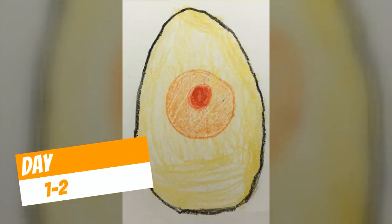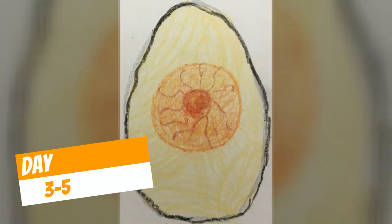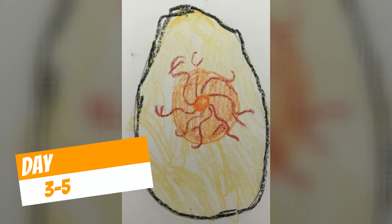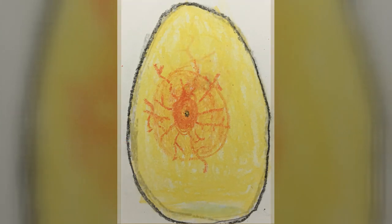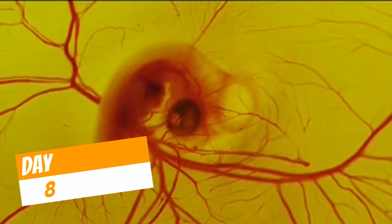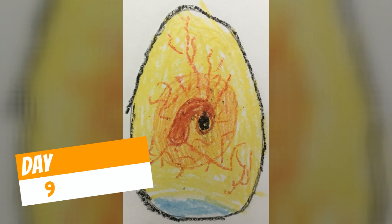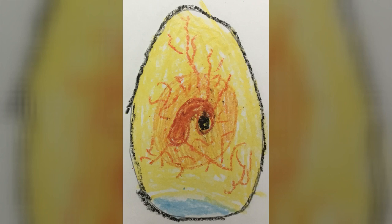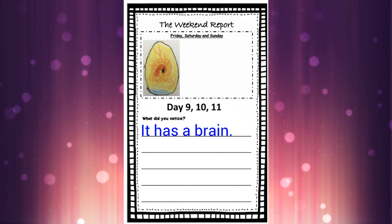So just to summarize what we've learned so far: over days one and two, we saw just that little red dot that got a little bit bigger. Then on days three, four, and five, we saw those blood vessels start to form and they got bigger and bigger and started to look a bit like a bug or a spider. On day six, we saw that little black dot appear — that was its little eyeball. On day seven, it started to look like it's getting its body. Yesterday, we saw its heartbeat for the first time. And today there's a little picture of what our ducky looks like: we see that body, that black eye, lots of blood vessels — and today it's starting to develop a brain. Today, it has a brain.